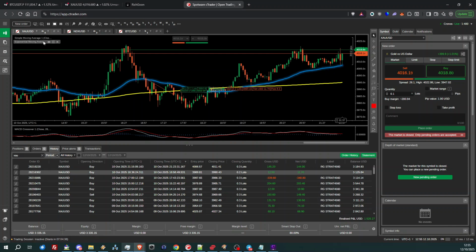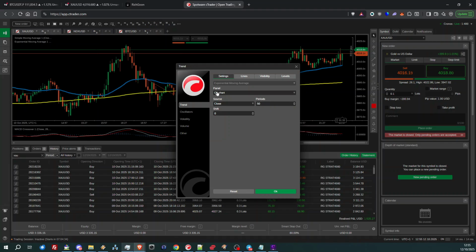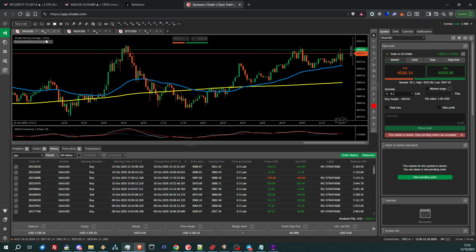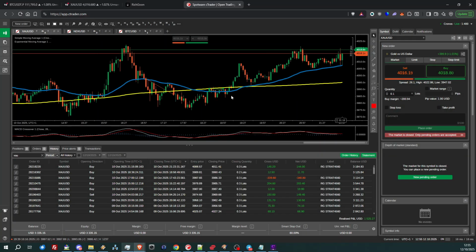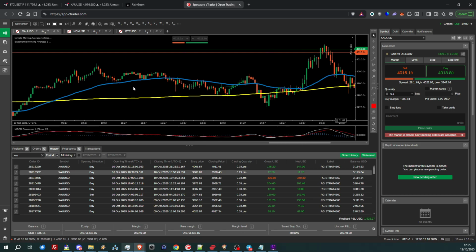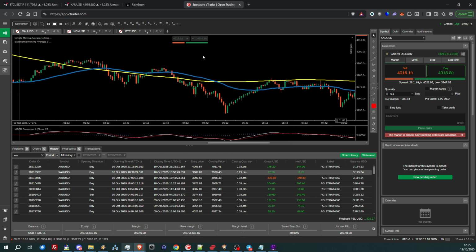The moving averages are, if you click on the setting there, a 50 period for the blue line, and then the yellow line I set a 200 period there. So when the 50 EMA crosses below the 200, that's when there could be a chance that the market is starting to go into a downward trend.